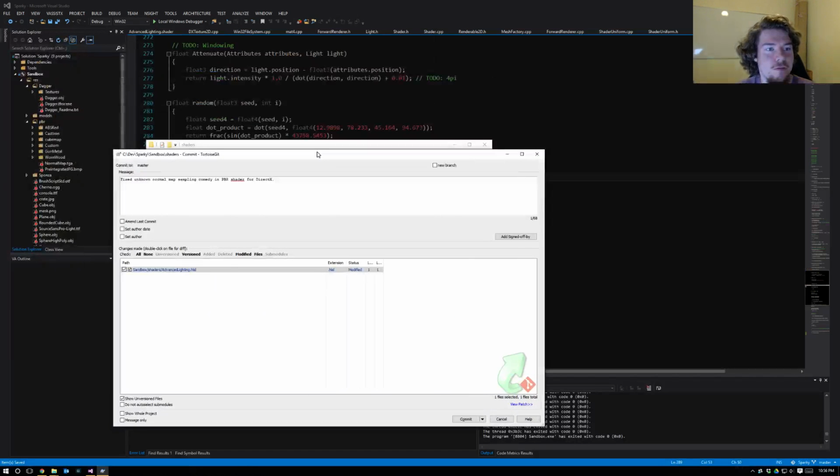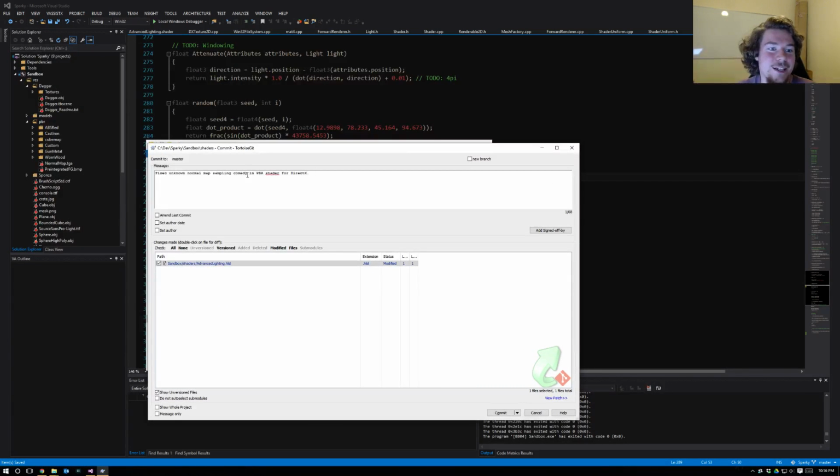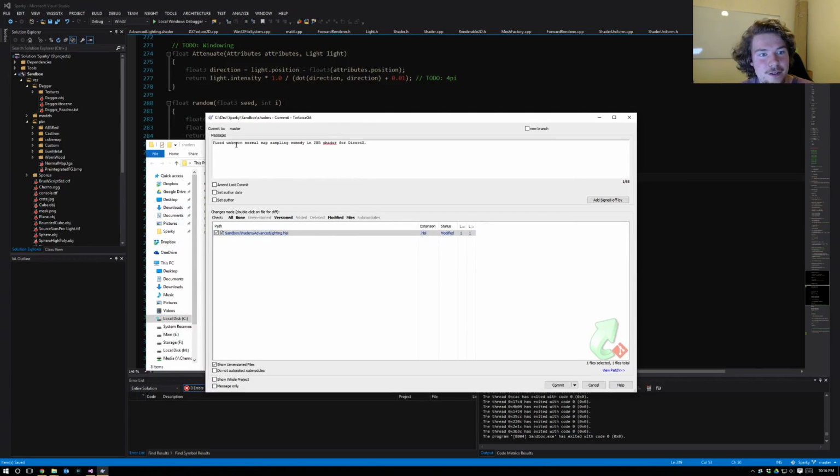Fixed unknown normal map sampling comedy in PBR shader for DirectX. I'll say fixed weird normal map sampling comedy. Fixed normal map sampling comedy.